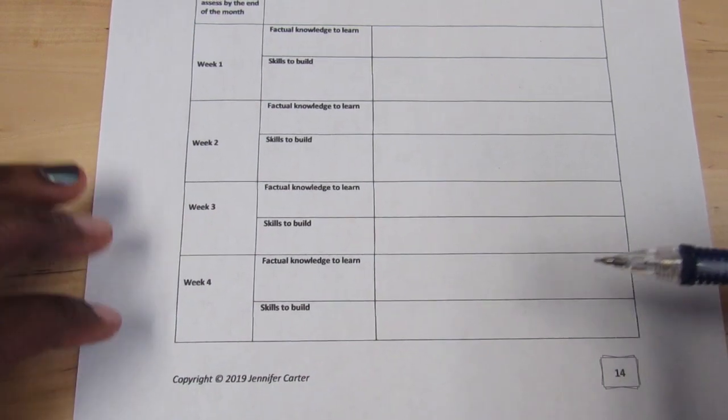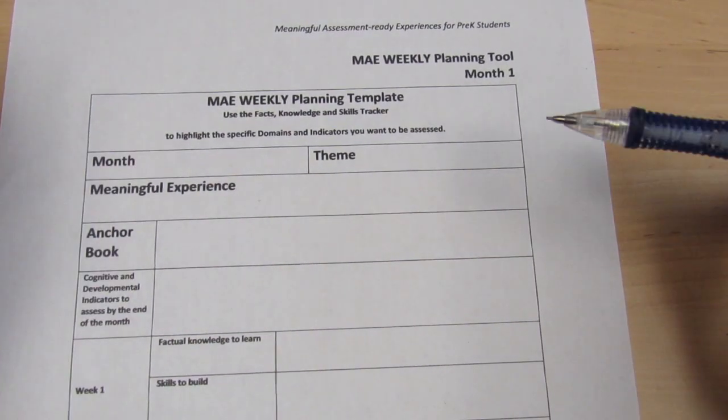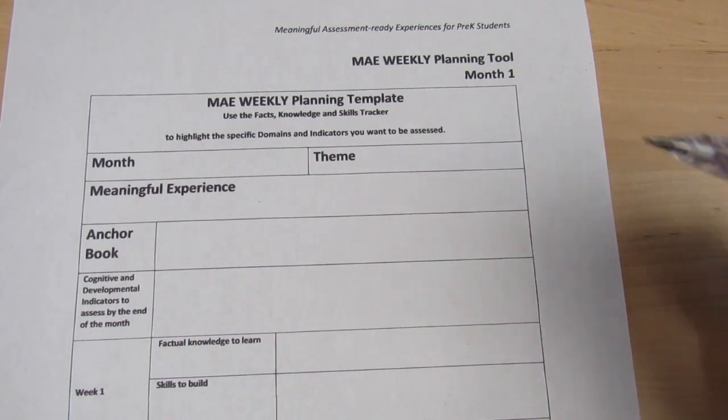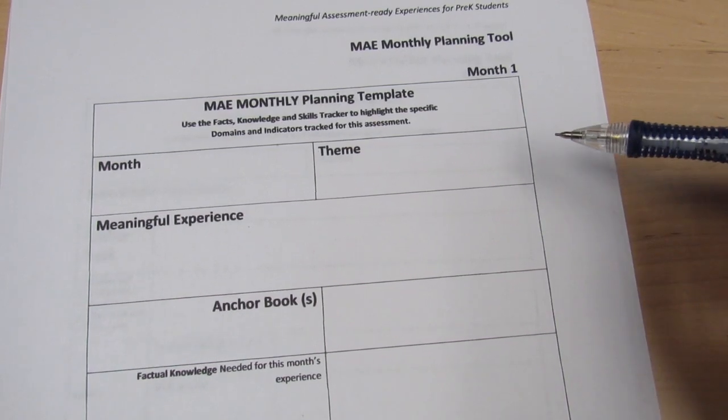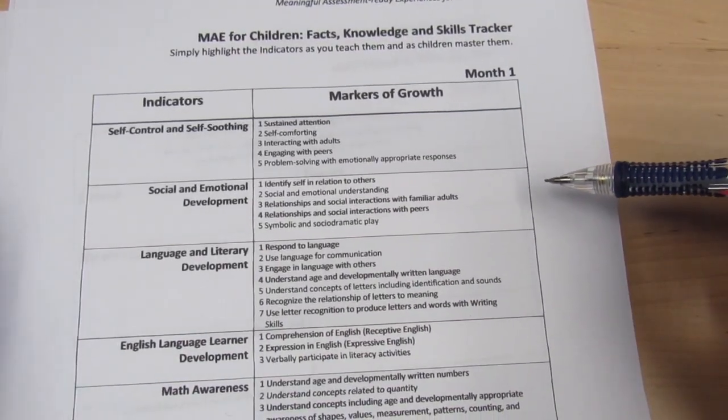at the end. So again, this is just a way to organize and keep things so that when parents ask, you have something tangible. You can give it to them in hand and show, this is what we're doing week by week. This is what we're doing month by month. This is what we're assessing over the course of the school year.